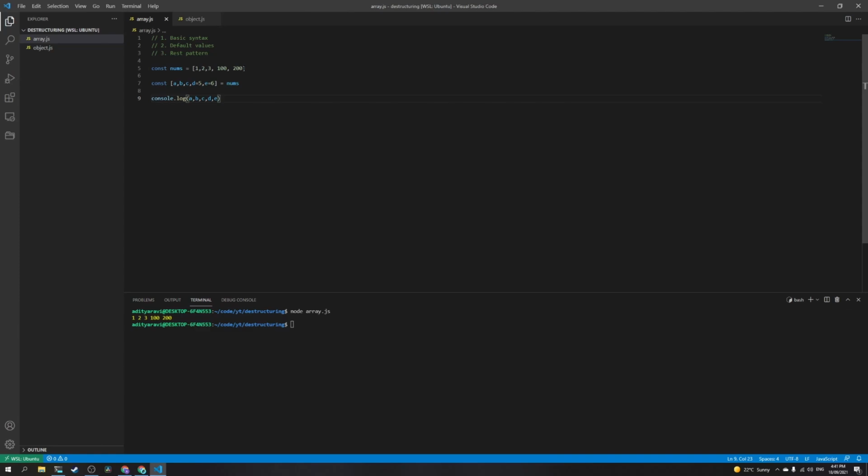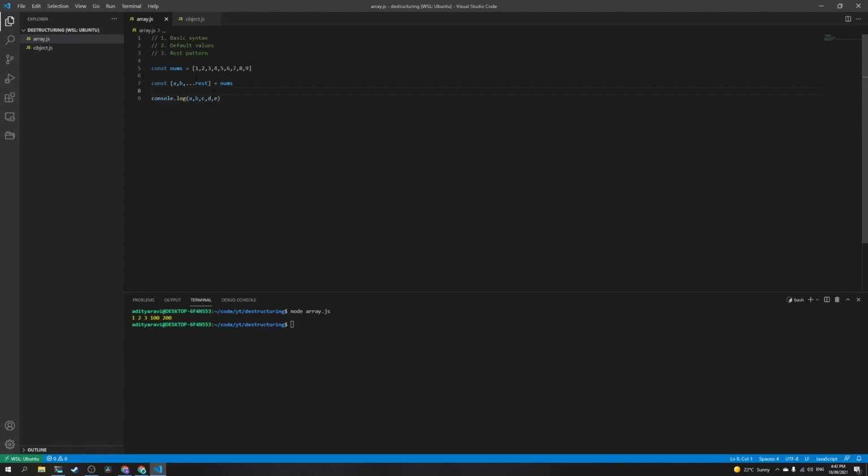The last concept I want to talk about is the concept of using the rest pattern. So let's say that our array was actually pretty long and contained 9 values within it. A common use case would be that we'd like to extract only the first 2 values of the array, but have the rest of the values stored in its own array. The syntax for doing that looks something like this.